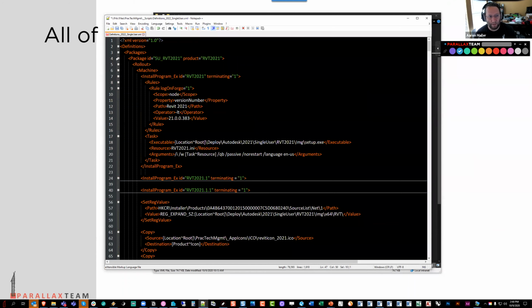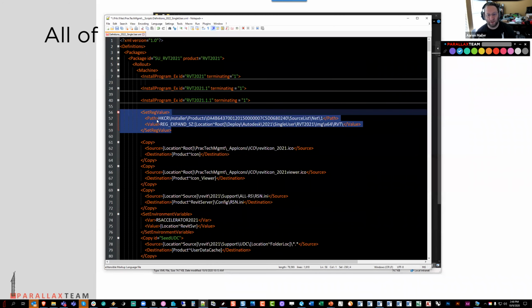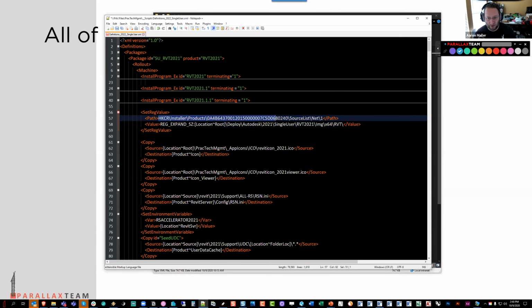Now, this is all, again, happening on the machine side. So then here is where it starts doing a bunch of icky, funny stuff that is custom. You don't have to do this. This is stuff that I choose to do at Parallax. But essentially, if you go into your registry and you go down to this super creepy location right here, you'll find out that Autodesk is storing the location of the original deployment used. And that's where we think it will go looking for the original deployment when it goes to do a point release.